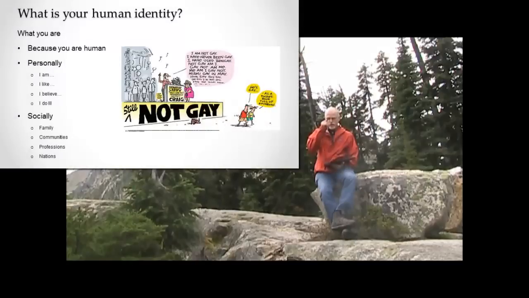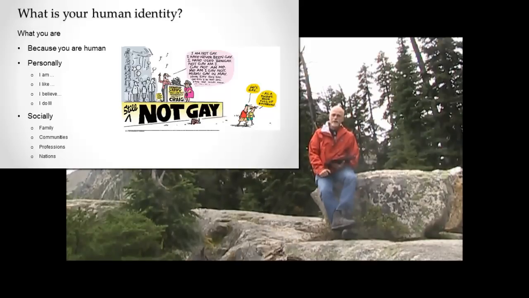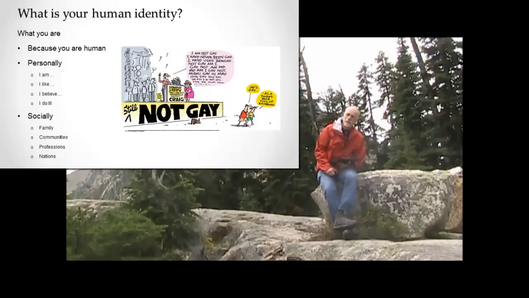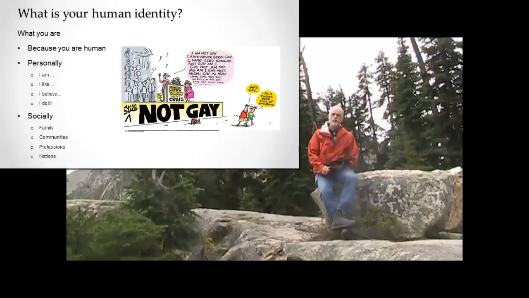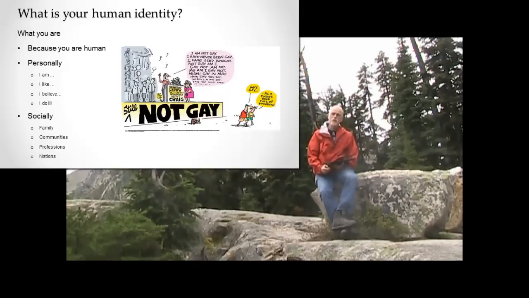To get us started with this idea of identity, let's talk about your human identity. This isn't a psychology class so we're going to go very superficially, but I want to give you some background to get you started. Your human identity is who you are, what you are, how you are — all those questions about yourself. I think we can put it into three very broad categories. There are some parts of your identity that are you simply because you're human. If you were a gorilla or a monkey or a chipmunk, you'd have different kinds of identity because of who you are biologically. That's the most basic idea of who you are — you are a human being.